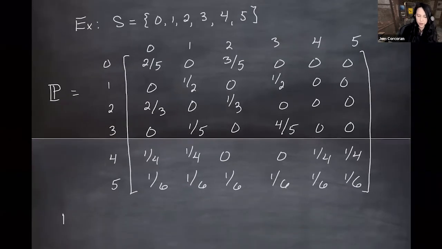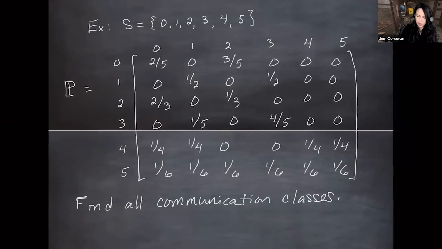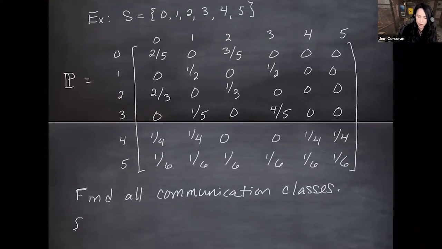And so what I want us to do here is to find all communication classes and separate them into sets. Keep as much of this matrix as I can. So I'm going to put a bracket here. I'm going to start a communication class, and I'm going to put in just the first state. So I'm going to look at 0. What does it communicate with? It already communicates with 0, so I don't really care that I can go from 0 to 0. By definition, 0 communicates with itself.